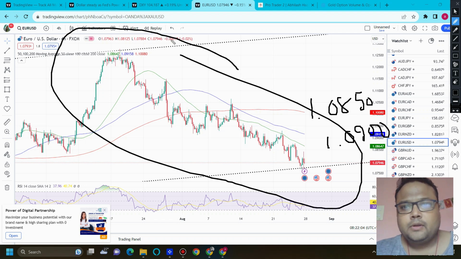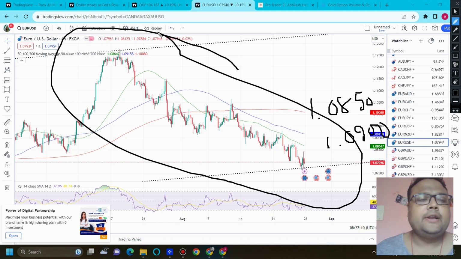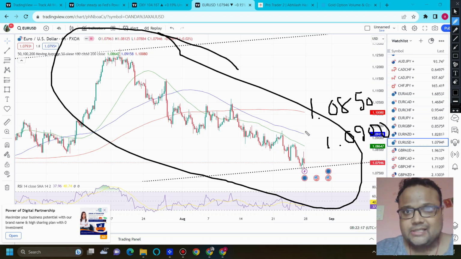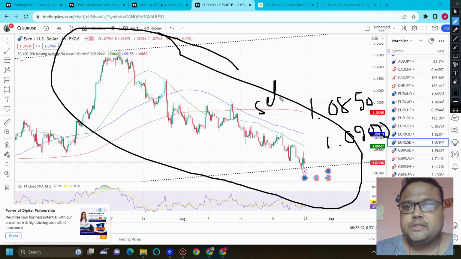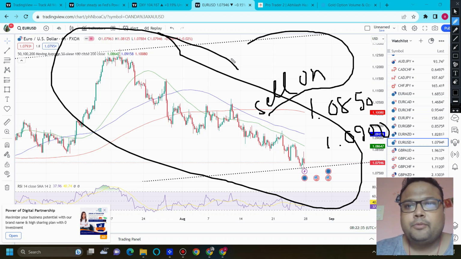And the reason is that on the daily chart, maybe Euro USD is trading inside an upward channel, but if you look at the present trend of the market here, you can see the 50 moving average and 100 moving average acting as dynamic resistance. So if the market goes up and you see that there is not much volatility, and Euro USD is struggling around this area, you can also consider a sell position, sell on rise. But keep in mind this trading opportunity is not for swing traders or position traders. Day traders, you can look for a sell position.